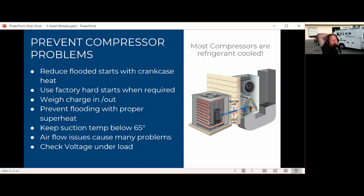Preventing compressor problems. I would say that one of the biggest challenges that exist with compressors is due to, first of all, improper evacuation. That would be the number one thing. I already talked about that, but getting that atmosphere out of the system using best practices for evacuation. That's number one. But the next one would be compressor overheating. The compressor overheating is due to suction line temperatures that are too high or refrigerant densities that are too low. Simply, what that means is if you have suction pressure that's way too low, that could be because you have a plugged expansion valve. It could be because you're undercharged.